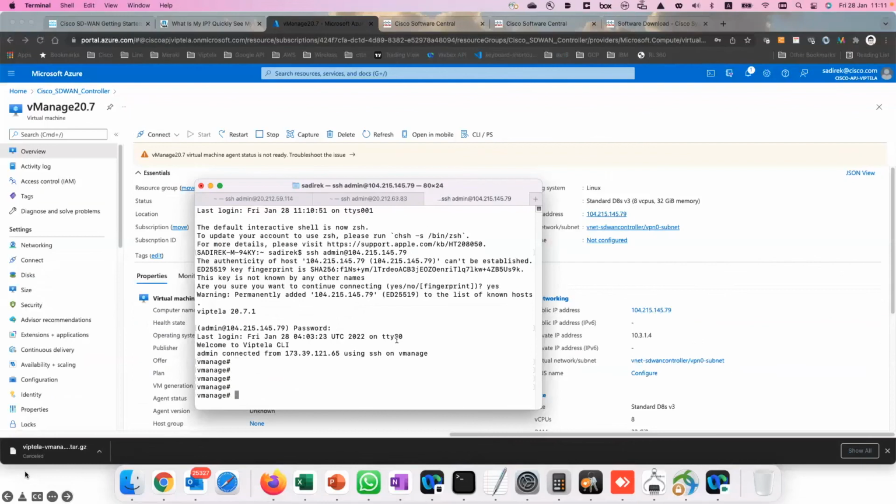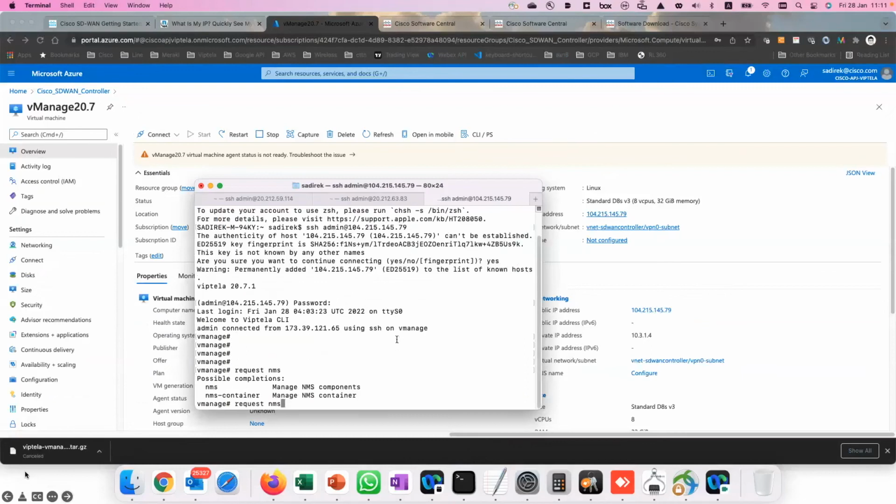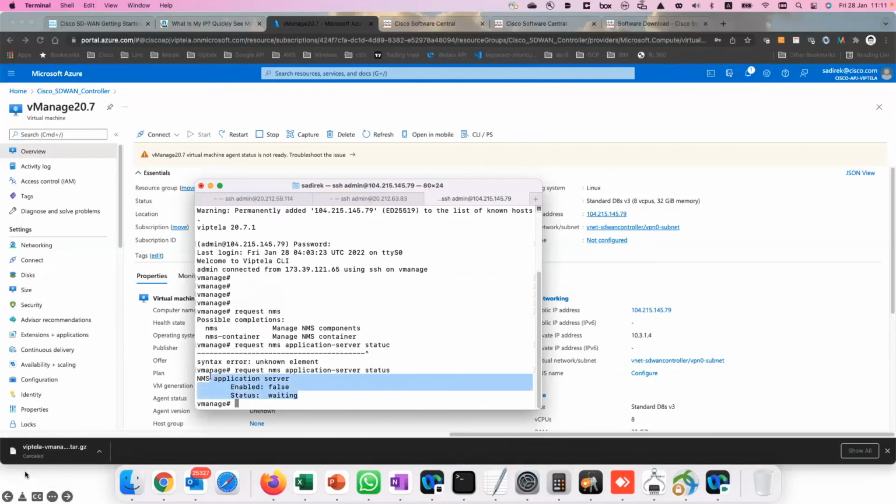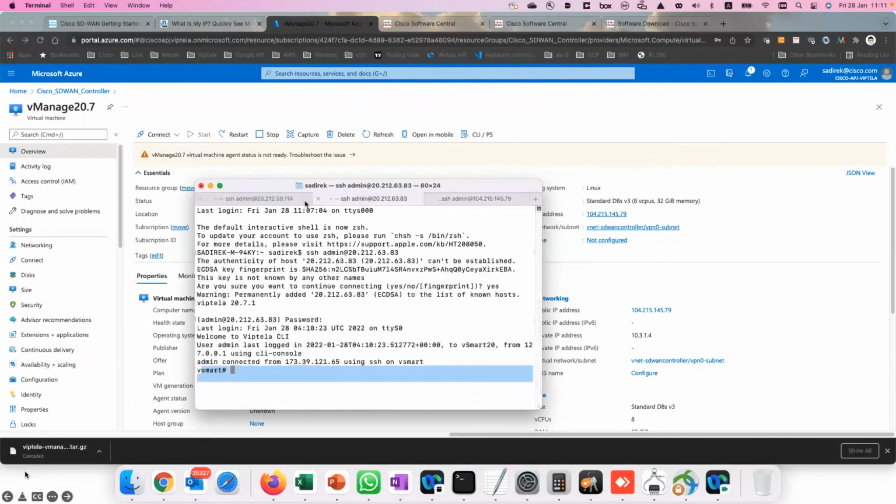All right, I can access vManage. Let's check the status. Okay, it is bringing up the application servers. Then let's leave it there.